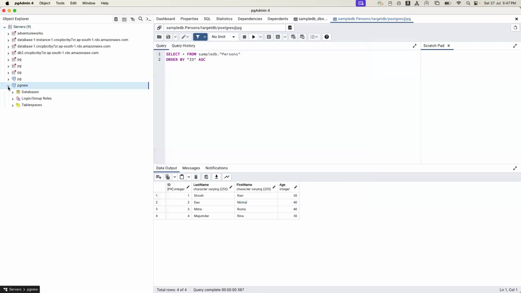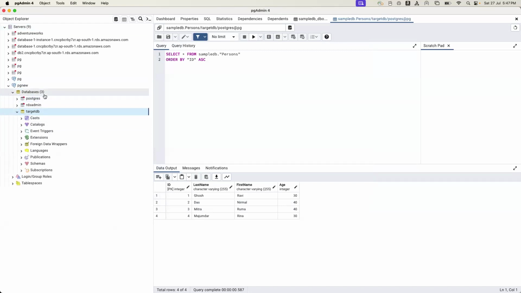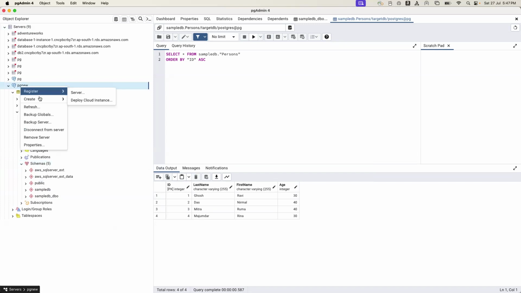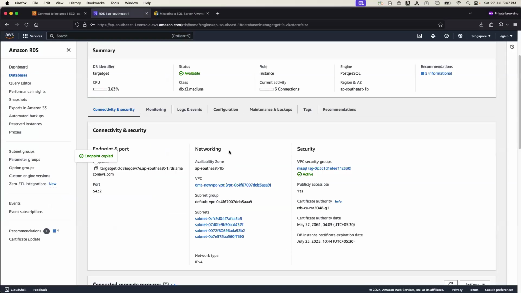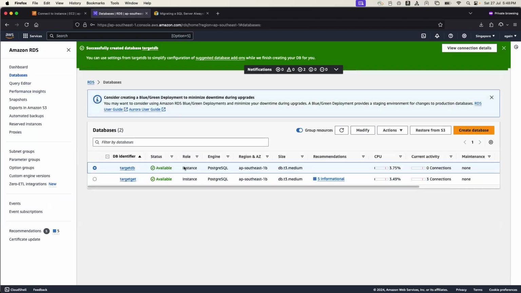And here you go. You can see that I have connected to the databases, right? And if I go and check the schema, oh, I think I have connected to the wrong database. It's the existing one, it's already there. Hold on, let me disconnect. See, the name is the same, right? That is a bit confusing. So maybe this one. Yeah.